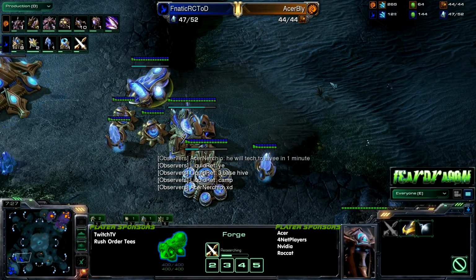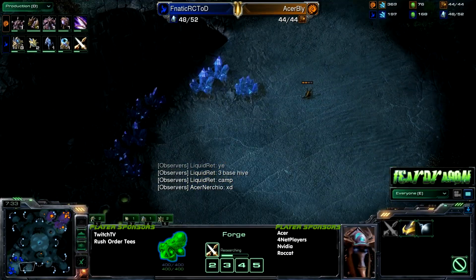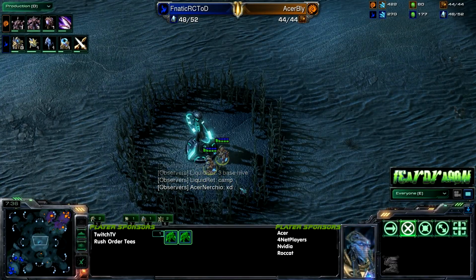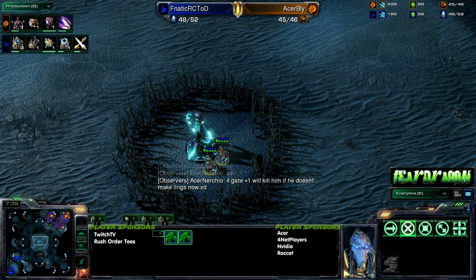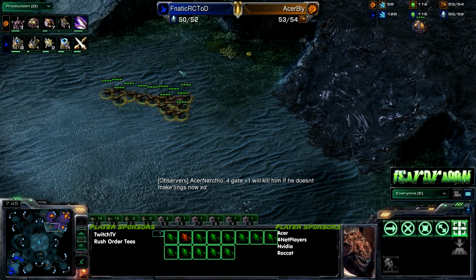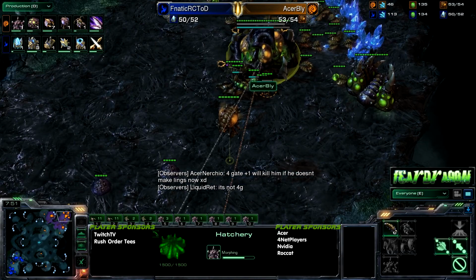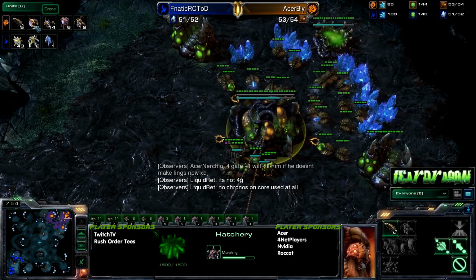But we're going to have to wait and see exactly how he's going to end up deciding to play this out. Is he going to go for that fast third, or is he going to go for some kind of big 2-base push? I'd actually really agree with him just doing some kind of big 2-base push. I feel like that would be a very, very strong thing to do right now. As we even actually end up seeing Bly going for that Lair now, and still droning up a little bit because he needs to catch up in that drone count.